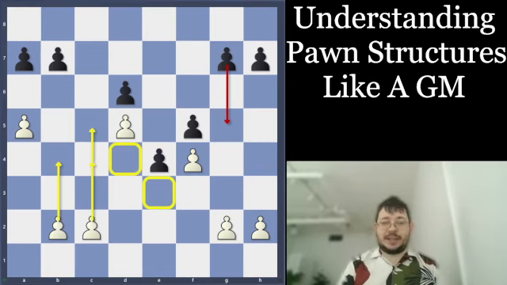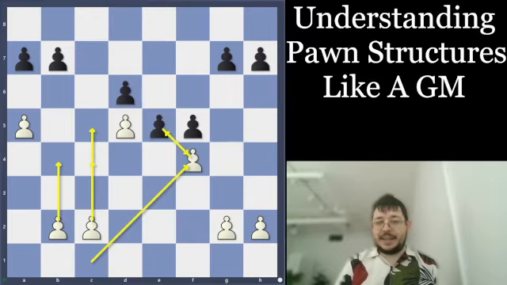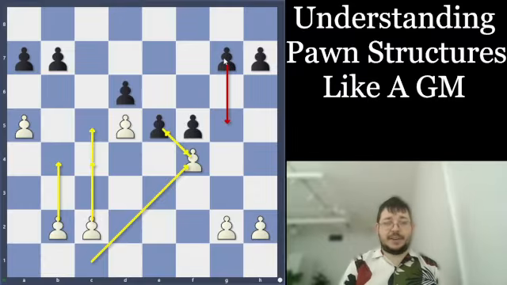Whereas their pawn break is a lot less effective and a lot harder to get in. And if they keep the tension, we can choose the right moment to take, or we can just keep the tension ourselves and wait for the right moment to get in the c5 break. Whereas again, Black releasing the tension might be a bit harder to achieve.